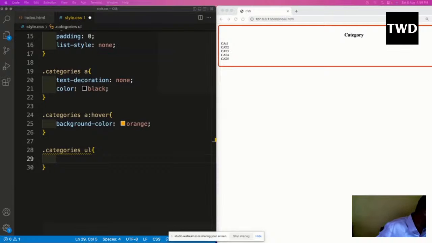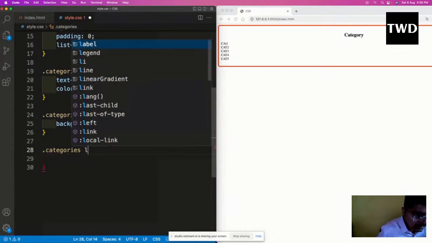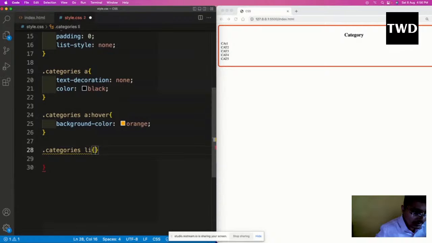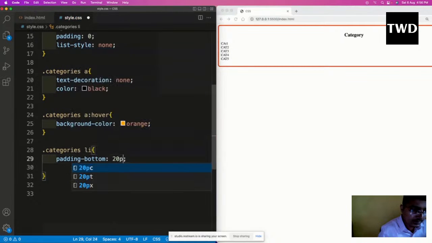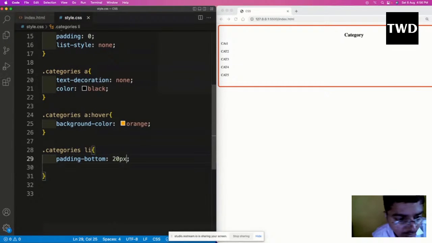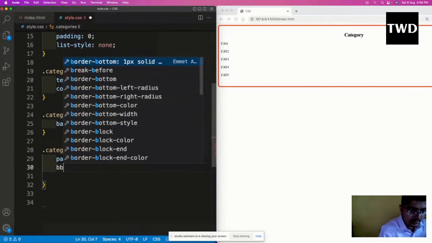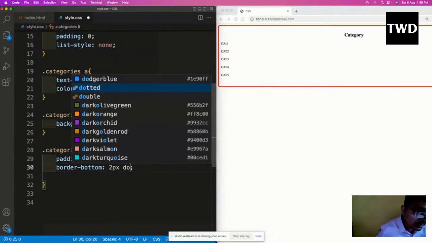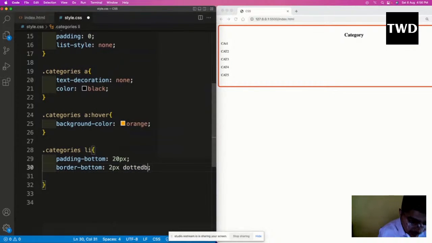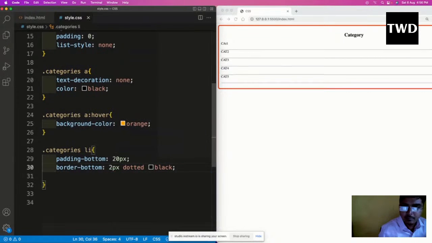Fine. So let us pick the unordered list here, and in the unordered list, we will use the list items. In the list item, we will add padding at the bottom of 20 px, very nice, and a border bottom of 2 px dotted black color.